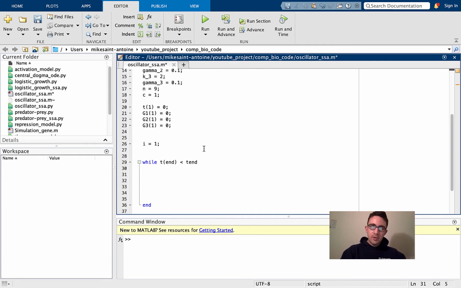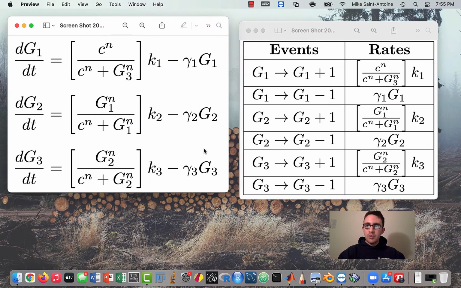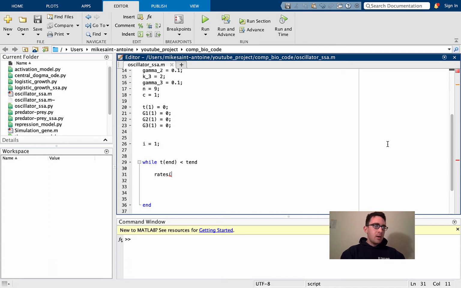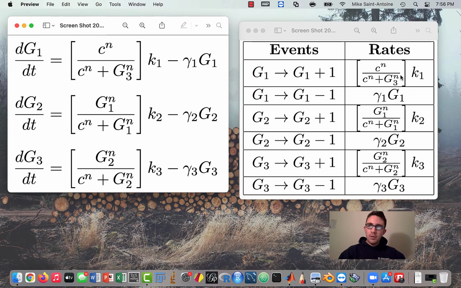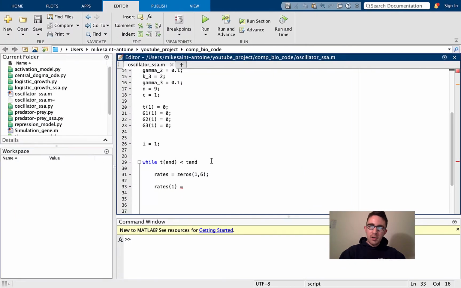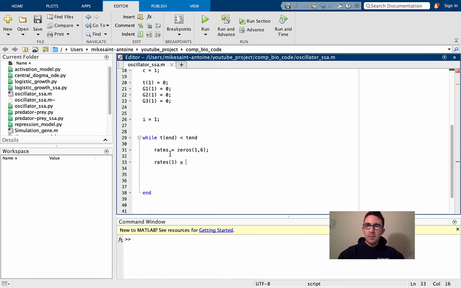So the first thing we're going to do, like usual with the Gillespie simulations, is figure out all of these rates and put them in an array to have them all together. So we're going to define a rates array, initializing it with zeros. It'll have space for six numbers. And then the first element is going to be this here, because remember, if you've watched the previous videos on the Gillespie algorithm, the rates themselves are dynamic, because they depend on the current values of these variables. So the rates are changing as the values of the variables change. This is why they're going to be redefined every iteration of this while loop. Every time it executes, we need to recompute whatever the rates are.